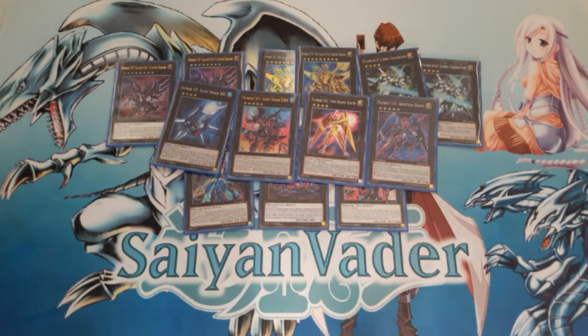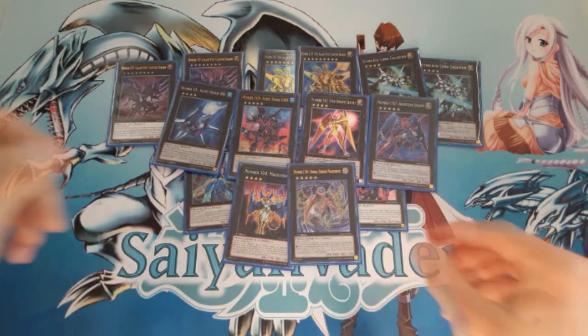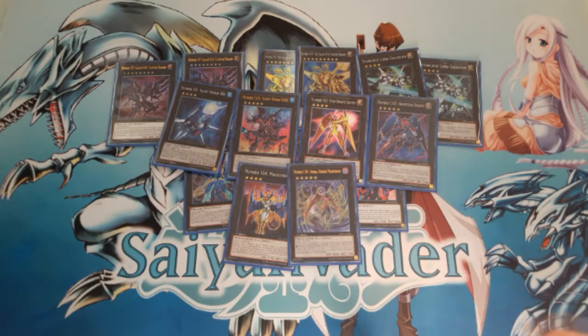And lastly, I play Number 104: Masquerade and Chaos Number 104: Masquerade. Once again, another good negator. Runs off Rank-Up-Magic The Seventh One and Rank-Up-Magic Barian's Force, and can send cards from your opponent's hand to the graveyard, and also cut their life points in half, which is very good.